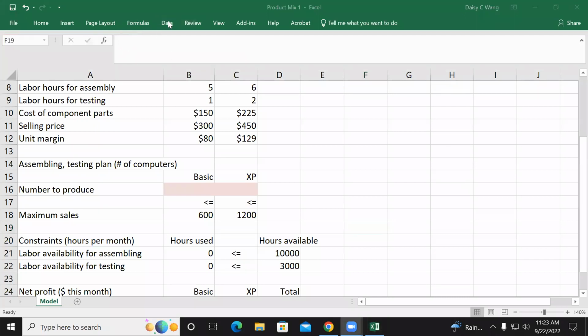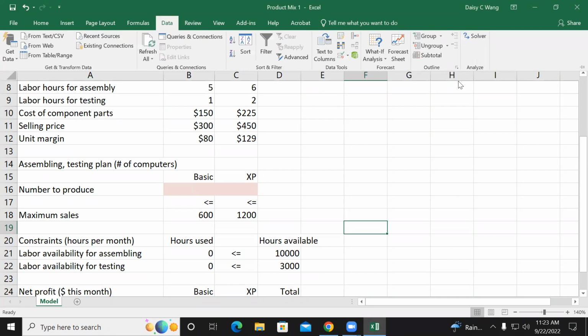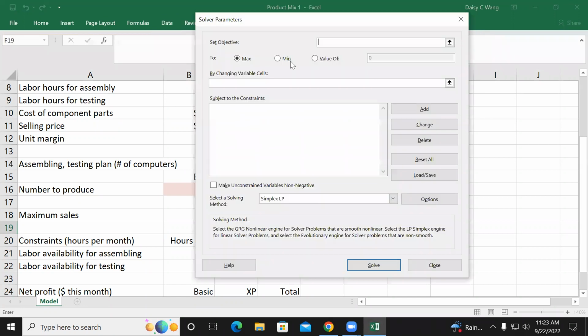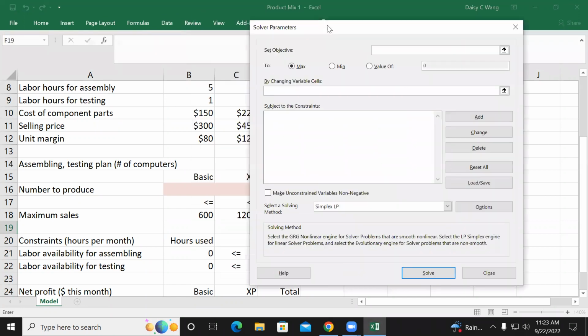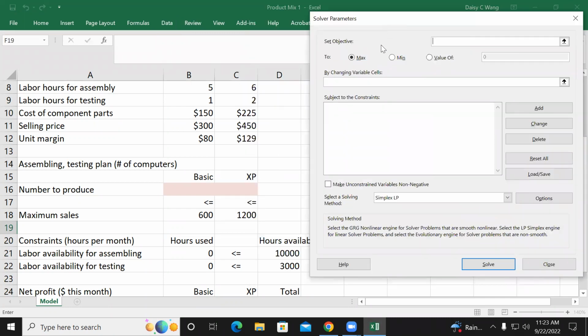Okay. So now let's click Solver. I'll wait for the Zoom people. So now let's click Solver. Okay, so I move this a little bit here. So the objective, what is the objective? What is our goal? What is our goal?